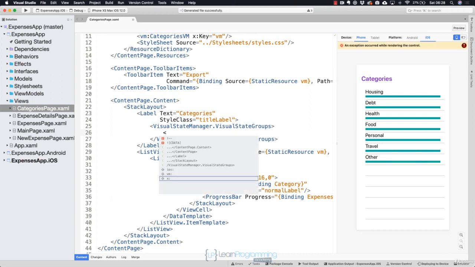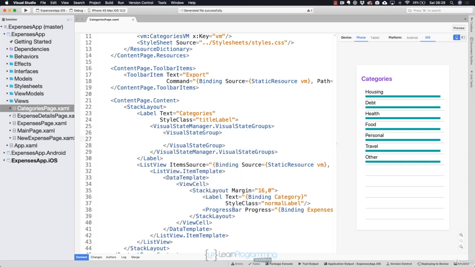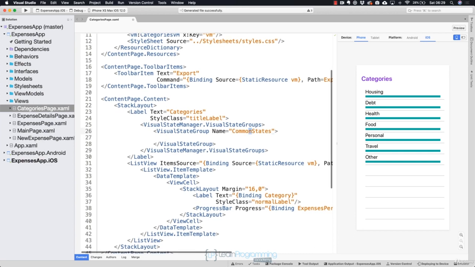So what I will do here is, inside of the Visual State Manager, I am going to define that Visual State Group, like this. And of course, we can have many different state groups. And again, one of the most common ones is to call a Visual State Group the CommonStates. And the common states, again, are normal, disabled, and selected. And here you would define each of the states for each of those, which are normal, and are usually already implemented by Xamarin Forms.